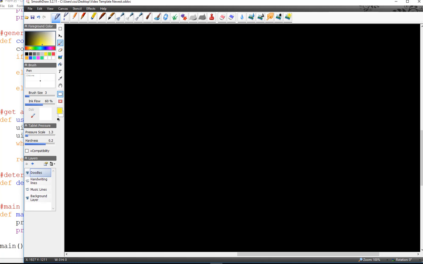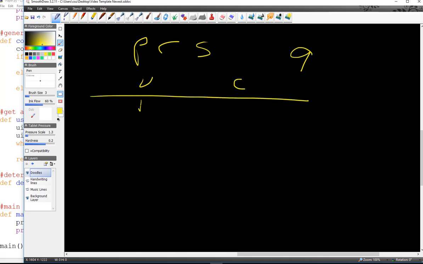For paper, rock, and scissors, there are actually 9 possibilities. We've got the user and the computer. If the user chooses paper, the computer has 3 choices: paper, rock, and scissors. If the user chooses rock, again, the computer could choose paper, rock, or scissors. If the user chooses scissors, again, the computer can choose paper, rock, or scissors. So we have 9 possible outcomes.